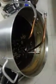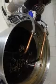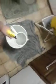So we're going to rack this into our fermenter, and it's really important once we get to this point, now that we've chilled it, we don't want to introduce any bugs to this, any wild yeast or anything, so we want to make sure that we are fully sanitizing, and that is using our Star San sanitizer. I use this spray bottle, works pretty well, and then I spray down just about everything that's going to touch it, like the strainer and this bucket, both sides of that, anything that's going to touch it. Be especially careful with your hands as well. This thermometer has been sanitized.